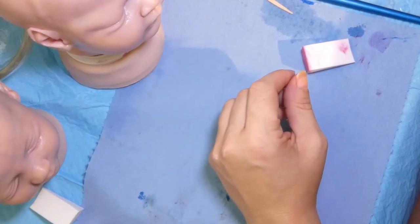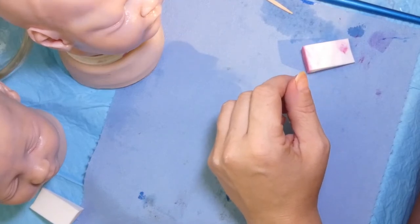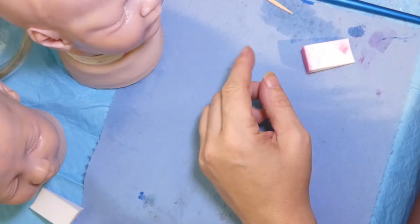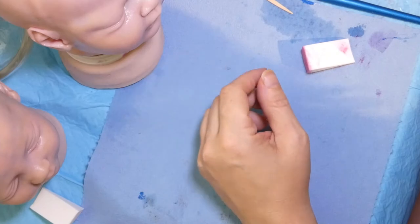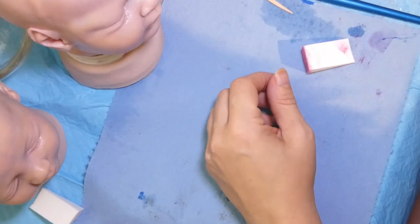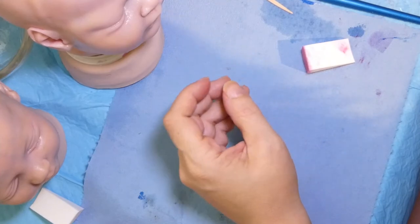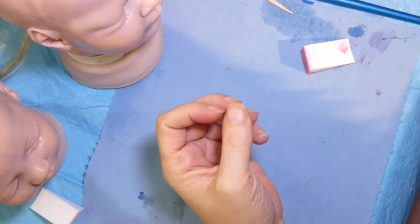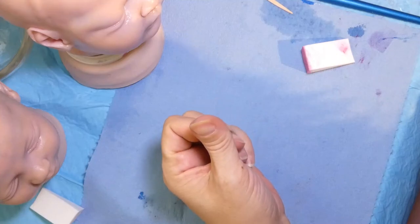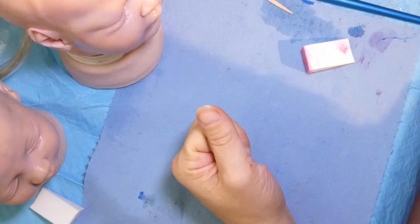But if you want to do this, maybe practice on a cheap piece, a cheap head, or a practice face, if you can find some. That's easier to begin with, because yes, you can close back silicone, you can do repairs with silicone, but it's not really easy when you are a total beginner.